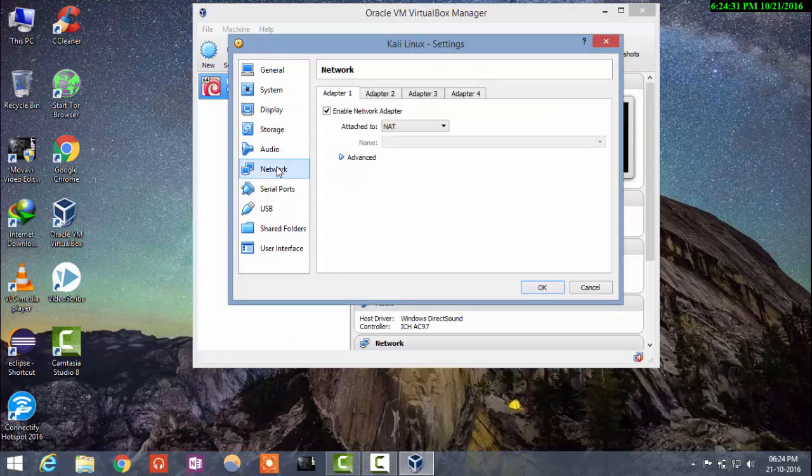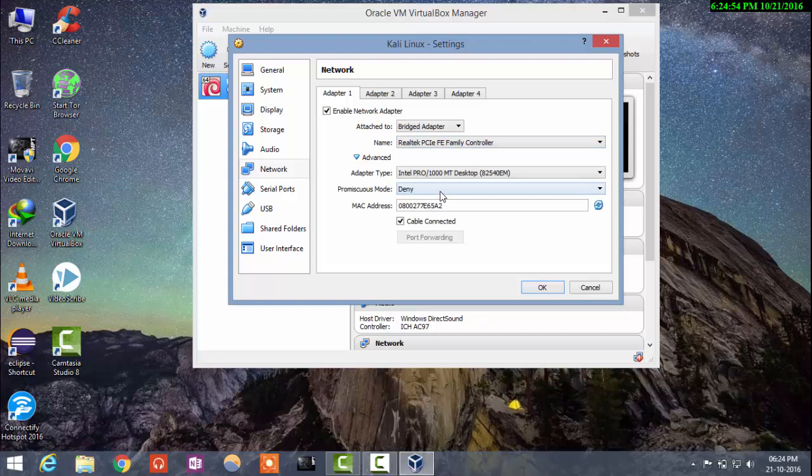Audio, Network. Click on Network and click on Bridged Adapter. Choose your adapter. If you are using Wi-Fi, you can use the Wi-Fi adapter, or right now I am using Ethernet, so I will choose the Ethernet adapter. Realtek PCIe FE Family, that is for the advanced settings.